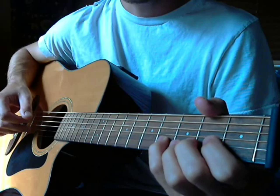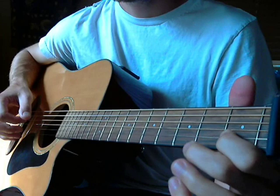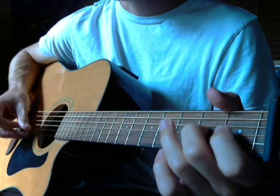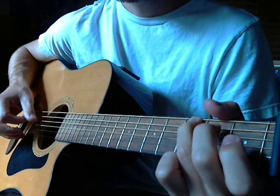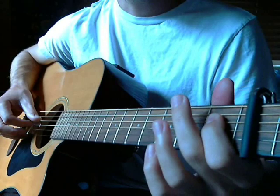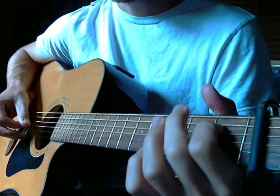So it's then hit the first string open. Then you're gonna move that right to that first fret, second string, hit that. And then you're gonna go right on that second fret, third string and plant that with your middle finger. And I hit that with my thumb when I'm playing. And then when I lift it up and hit it open, I hit it with my first finger. You just go to that first fret on the fourth string, and you want to hammer on to the second fret, same string, the middle finger, and you hit that third string open, and you do that twice, like that.